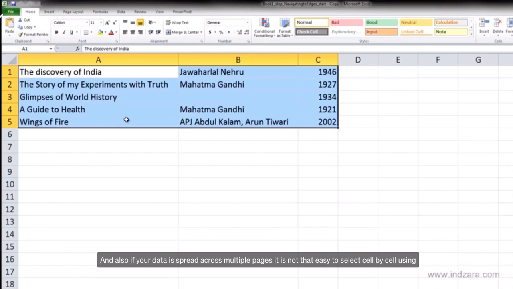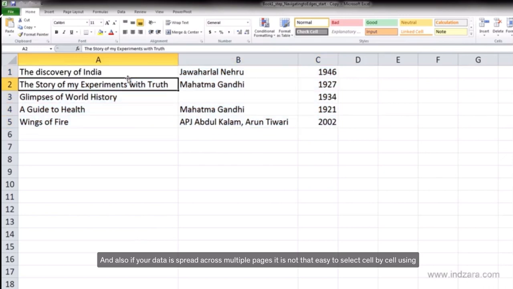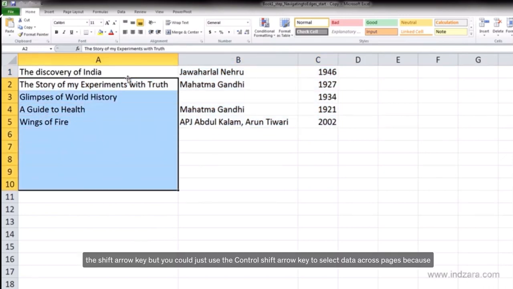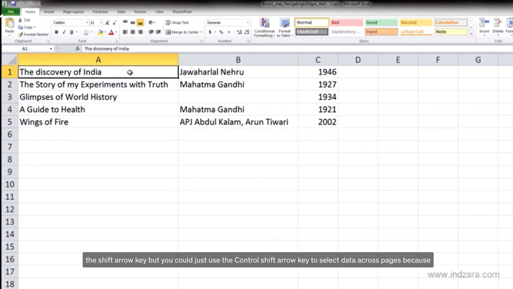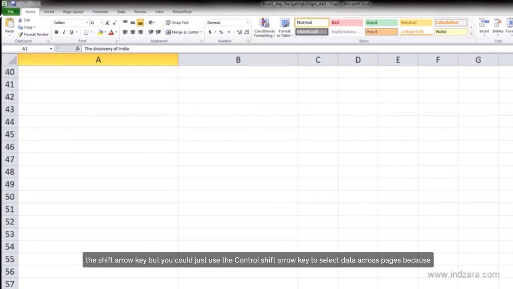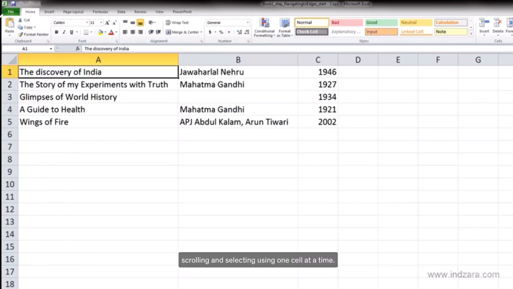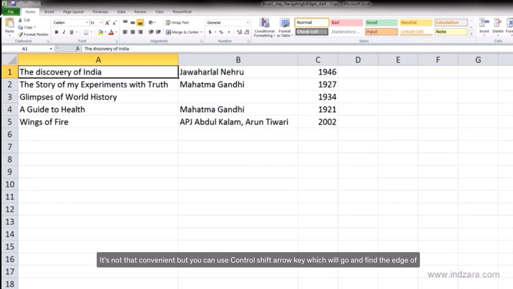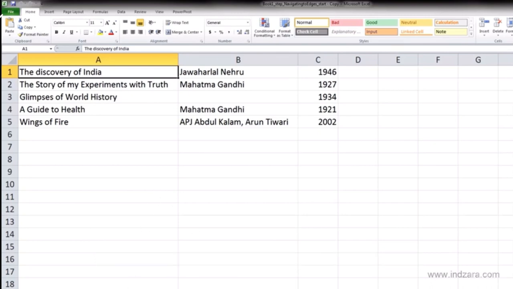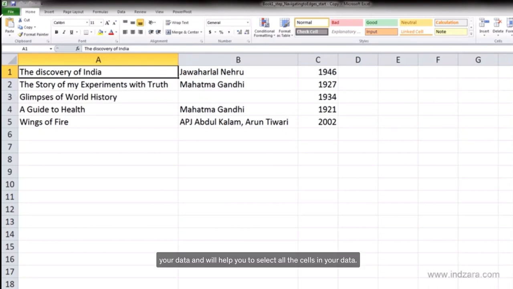And also, if your data is spread across multiple pages, it is not that easy to select cell by cell using the Shift arrow key, but you could just use the Control Shift arrow key to select data across pages, because scrolling and selecting one cell at a time is not that convenient, but Control Shift arrow key will go and find the edge of your data and will help you to select all the cells in your data very quickly.